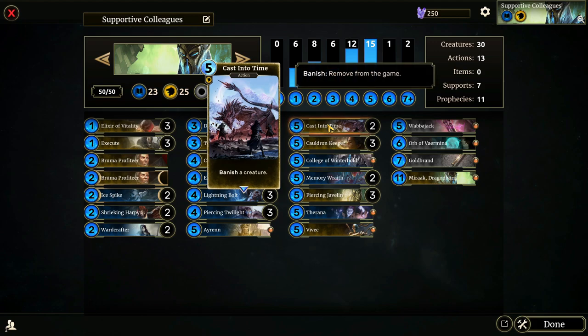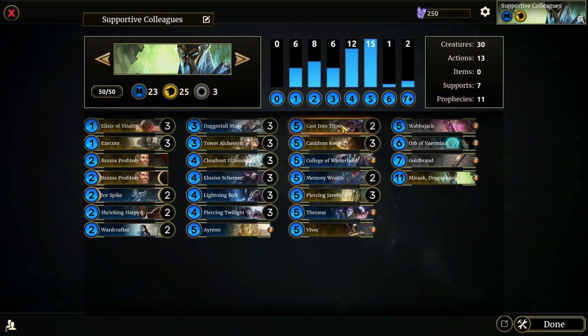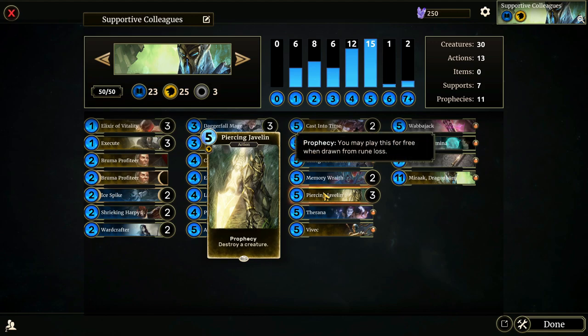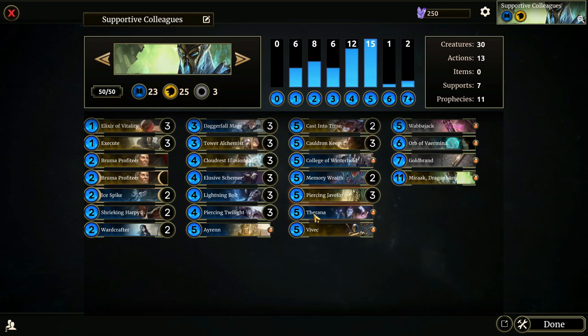Feed, on the other hand, I don't like Feed at all. It rewards you for removal, but it does a little bit extra, so they bump it up to a 6 cost. So Piercing Javelin's kind of your baseline in my eyes for what removal is and should be.